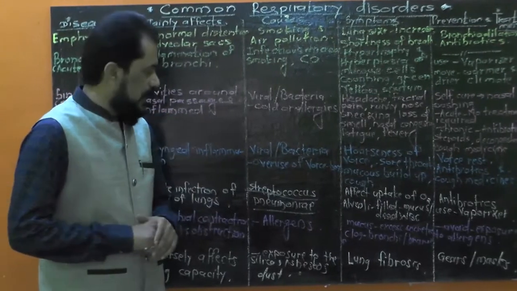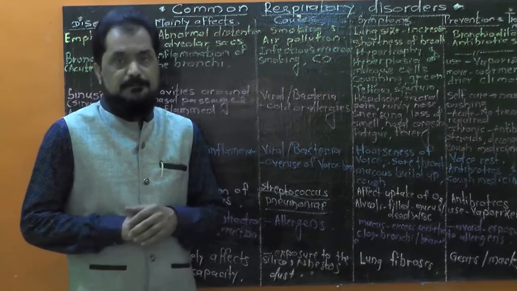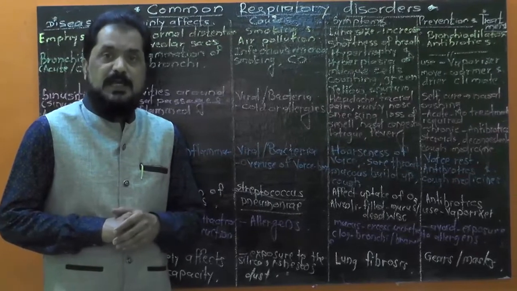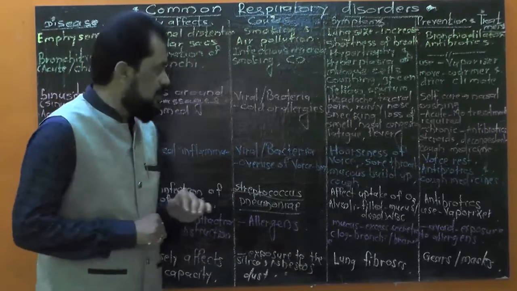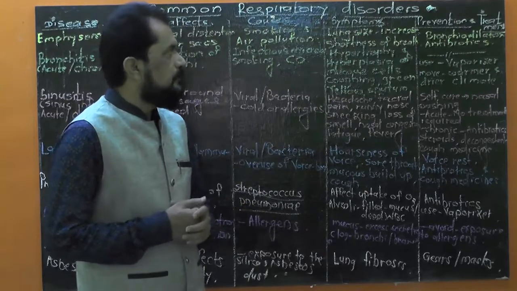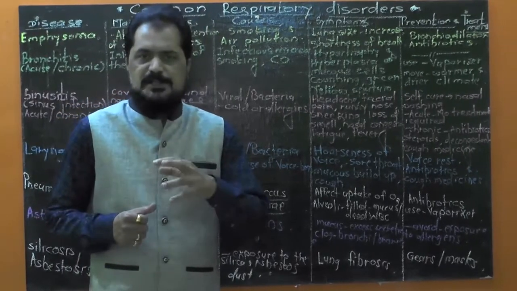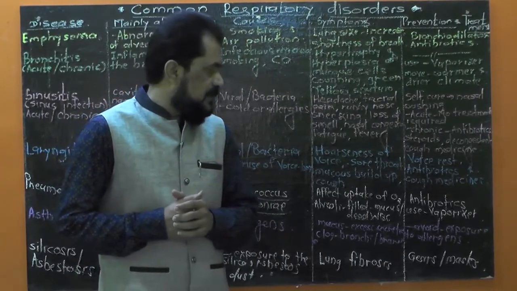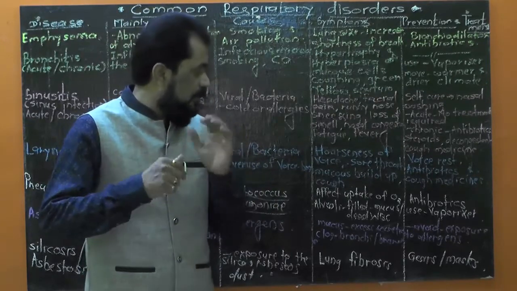But in addition to that, pneumonia may be caused by some other bacteria, viruses, protozoans, mycoplasmas, as well as fungi. But the main causative agent of pneumonia is the bacterium Streptococcus pneumoniae. As this bacterium mainly affects the alveolar sacs of the lungs, it affects the efficiency of the lungs and the uptake of oxygen.